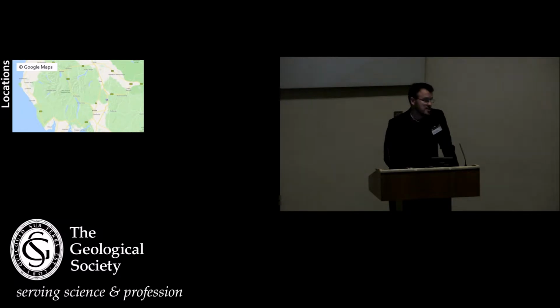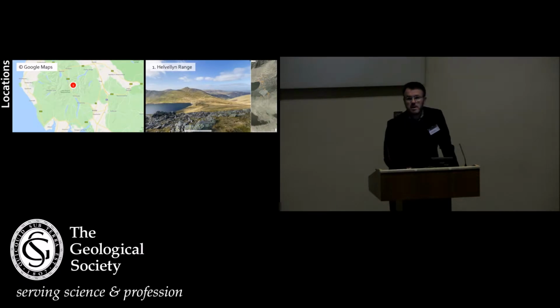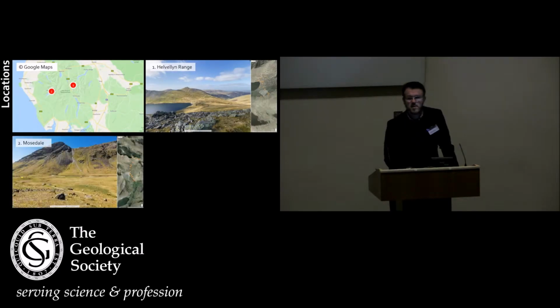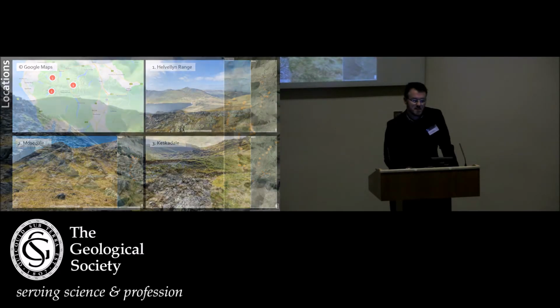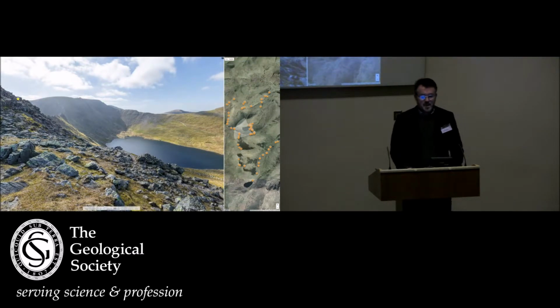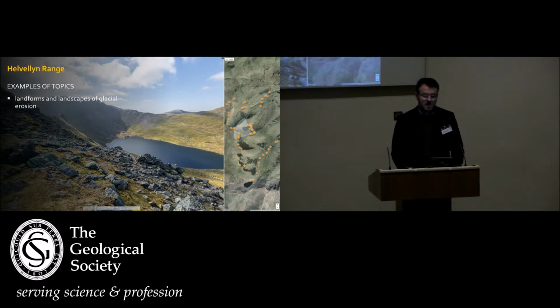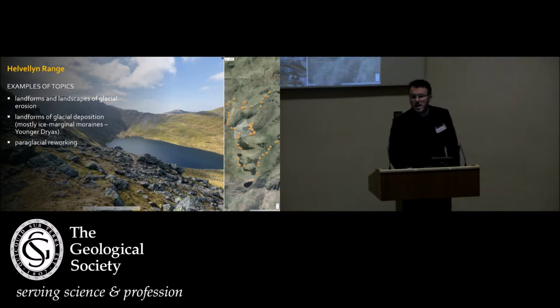There's another group currently in the Lake District focused on the Helvellyn Range in particular. That's the main one, but also developed ones in Mosedale, which is the head of Wasdale Head in the Lake District, and also a small site, Keskadale, in Newlands Valley. So the Helvellyn Range, lots of things to look at as well. Again, landforms and landscapes of glacial erosion. You can also look at moraines, specifically relating to the Younger Dryas glaciation. You can look at the impact of paraglacial reworking. That's the sort of thing that makes it more challenging to interpret as a landform record.